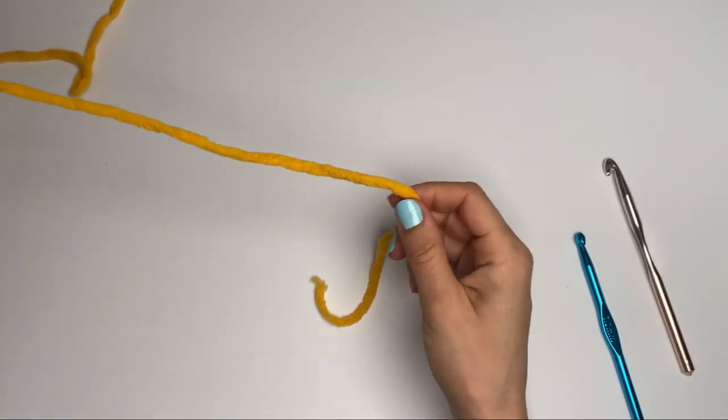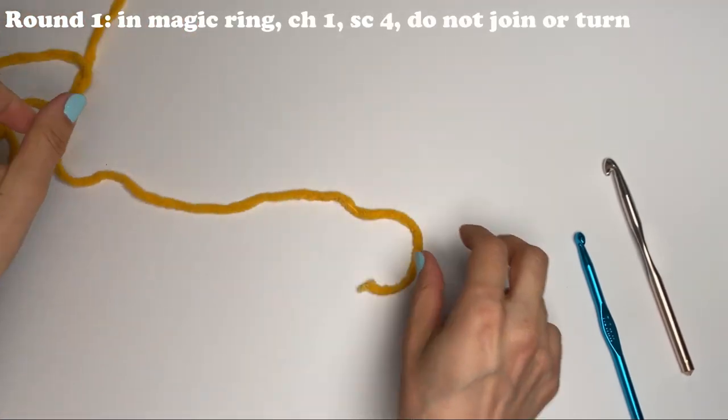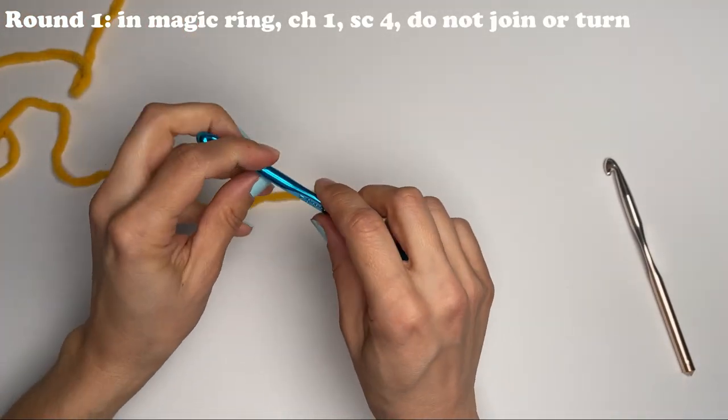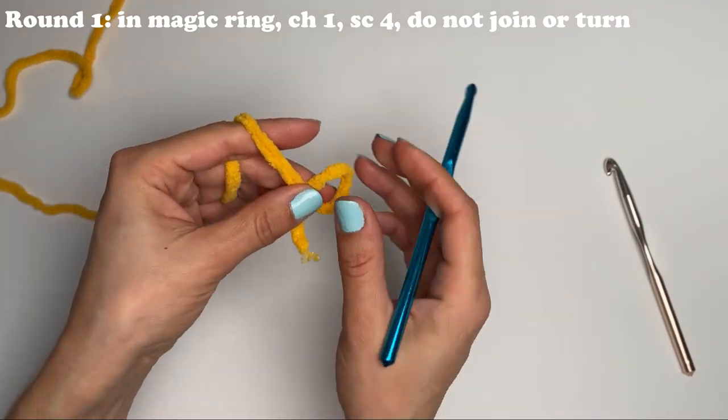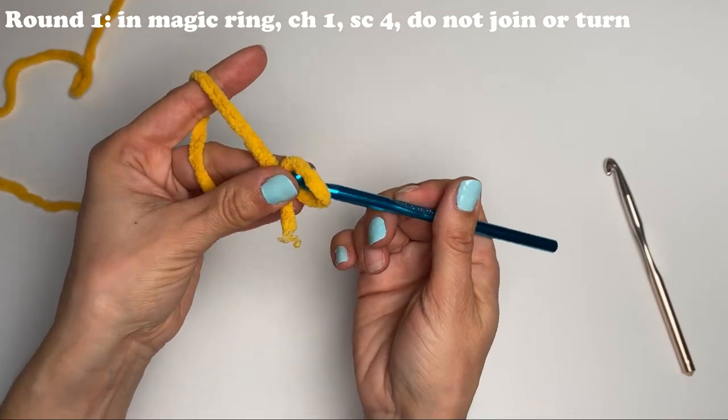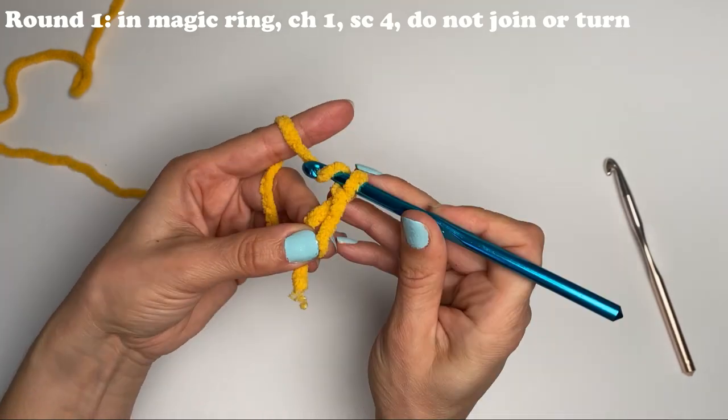Okay, so I'm going to work on the beak and I'm actually going to switch to a smaller hook. I'm going to use a 7mm hook for this. And to start, I'm going to make 4 single crochet into a magic ring.